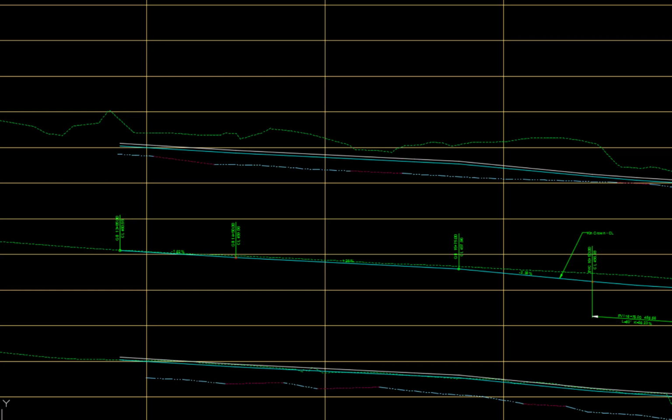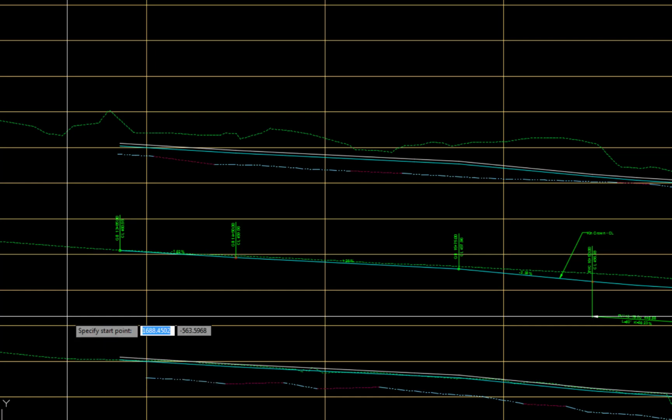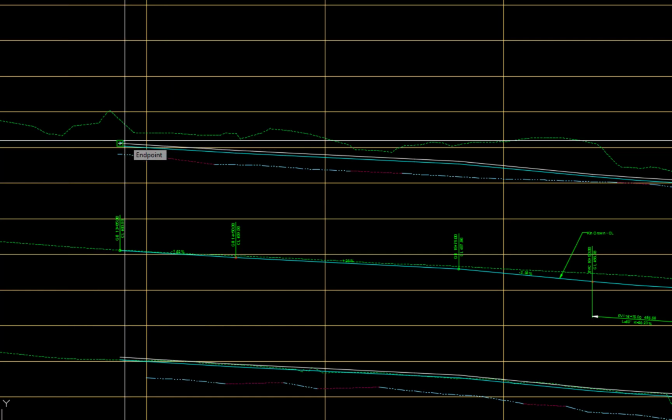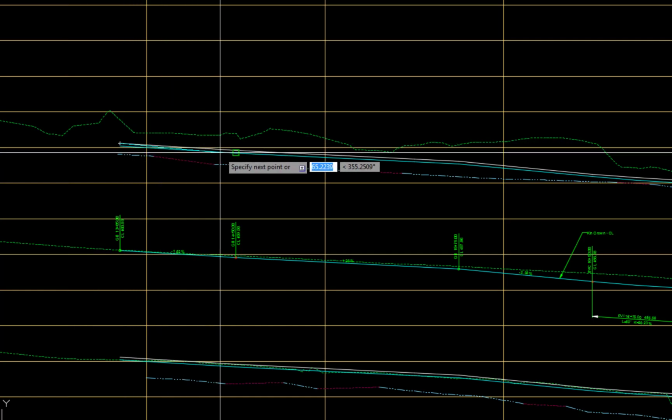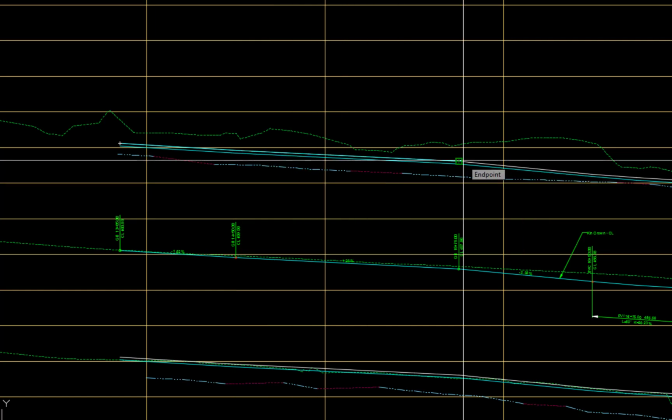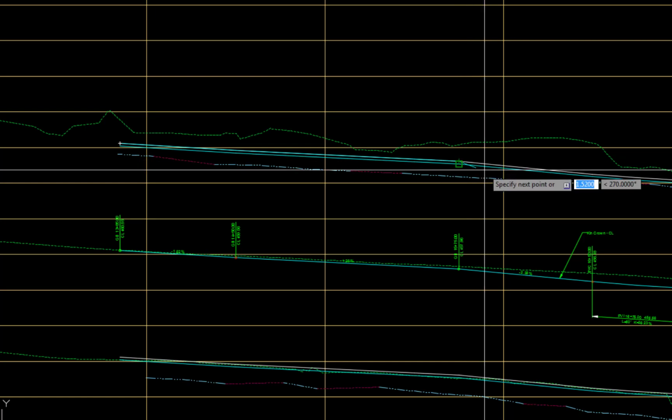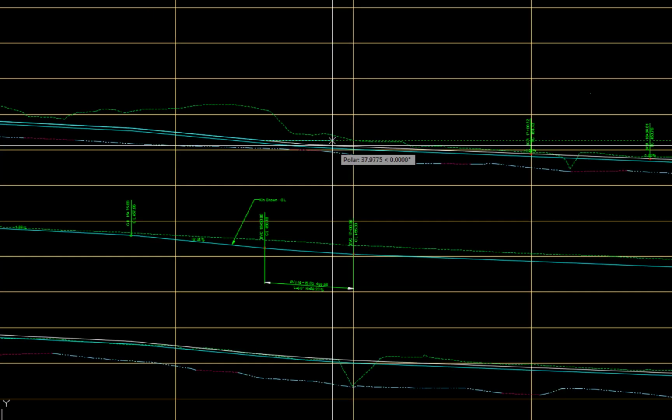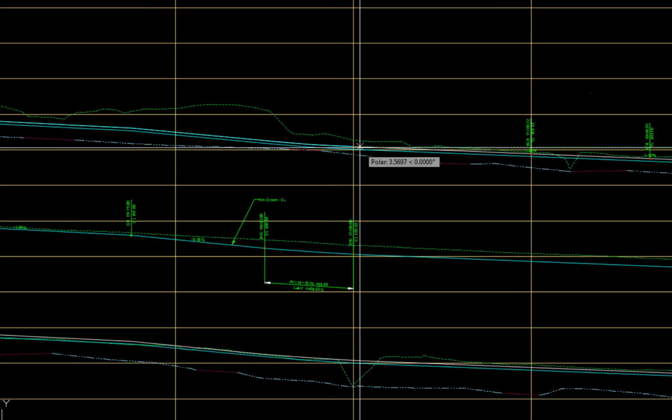Start polyline command, PL enter. With snap-on, pick the beginning point of the left TC profile. Pick the angle points, BVCs and EVCs along the profile. Use A for arc command and L for line command as needed.